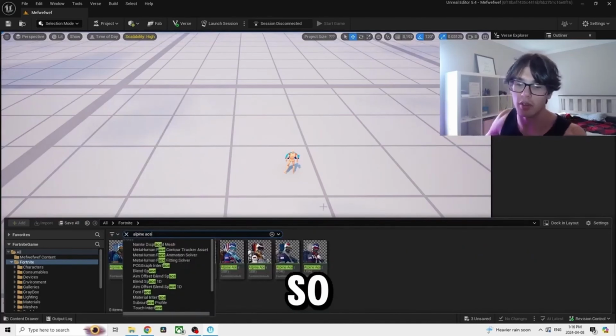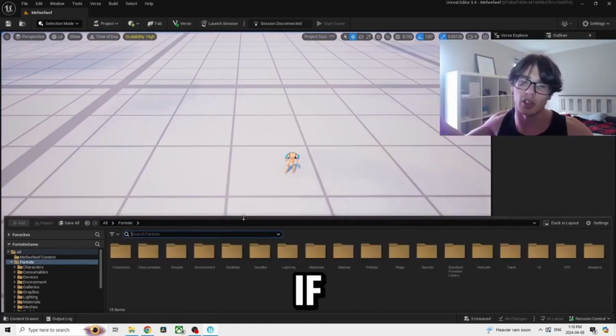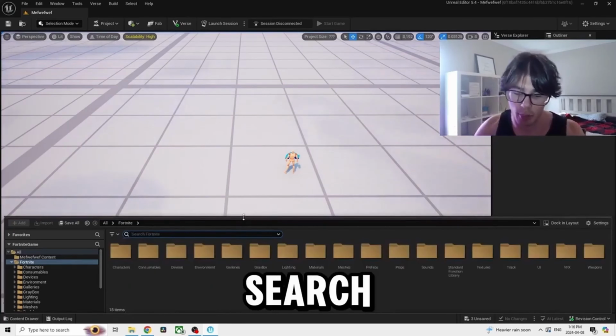There's a search tool. All right, so we don't actually need the stupid character. They're mid anyways. Chun-Li for the win, if you know what I'm saying. Chun-Li is pretty awesome.